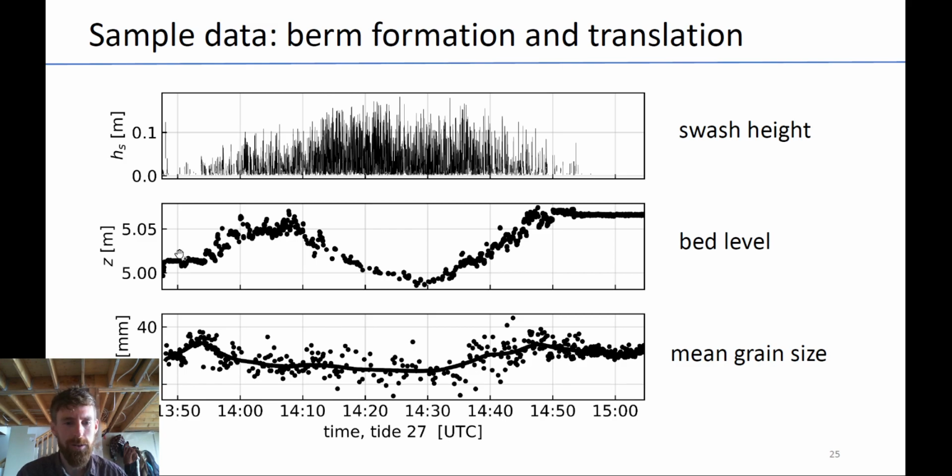So all I really want to point out here is that qualitatively the mean grain size signal sort of follows the bed level signal, or in both cases there is a pretty clear signal to be observed, and there are finer scale features that we can also look at, like this little bump at the beginning, and there are consistent features that tend to show up in the grain size signal relative to the bed level signal. So I think this is really promising. I'm not digging into it too far right now, but I think that the possibilities for learning things about how things progress in the swash zone, particularly on coarse or mixed grain beaches, is really promising.